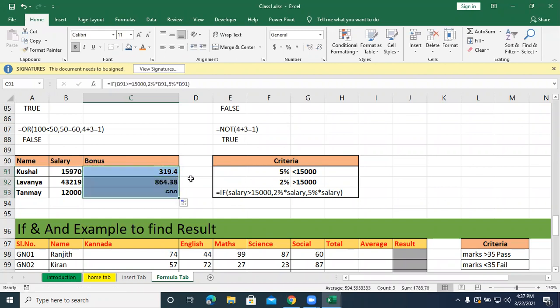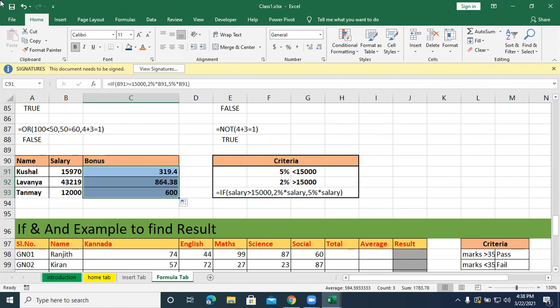Just drag and drop it to apply for all other employees. Any doubts?